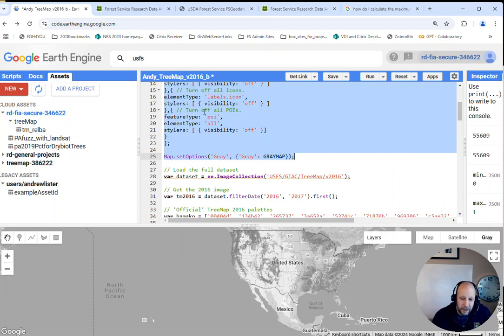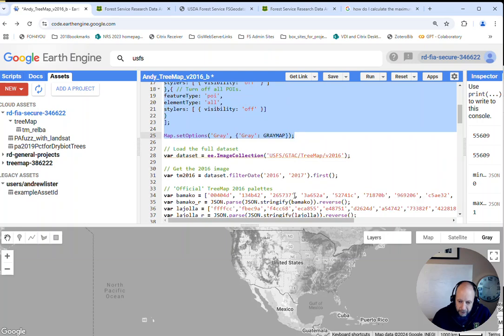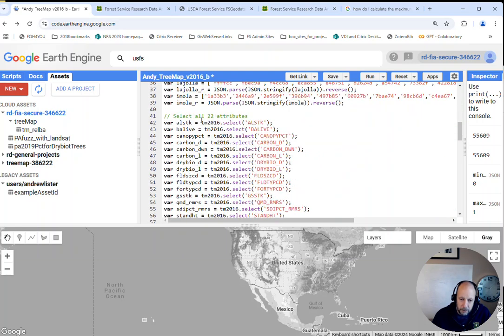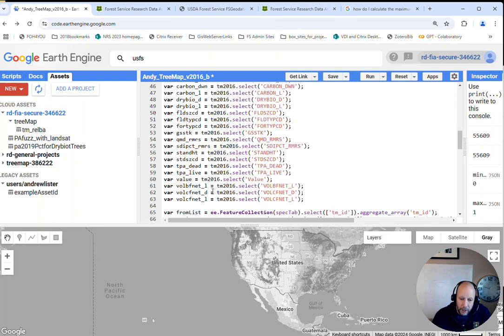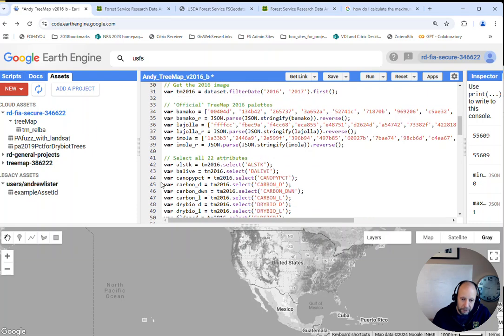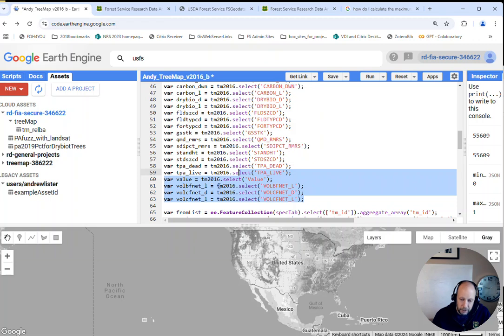So when you load the default data set, this example data set, like I showed you earlier, initially, all of the pre-calculated tree map layers load here as options, right? The one I'm interested in, and they've pre-calculated these, so these are actually all sitting, I don't know how many there are, let's say there's 20 of them sitting on Google Earth Engine in their cloud database. The one that I'm interested in for this exercise is the value raster. So think of these as different bands or different individual single layer rasters, right, that I'm going to be working with. Value is that tree map ID raster, where if I clicked on a pixel, it would indicate that it is one of those tree map IDs that we just saw in the lookup table.